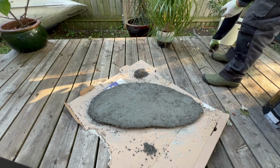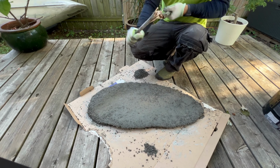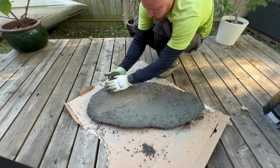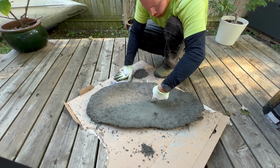At this stage, the concrete became very heavy on the mesh wire, so the shape that I had originally made kind of started to flatten down. So what I used was some sticks to hold it up in the place that I wanted, just to give it, you know, kind of a bowl shape.